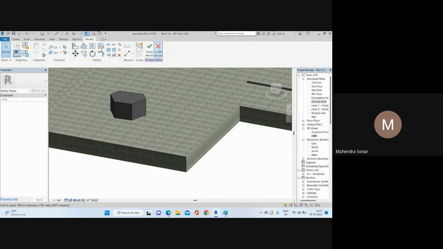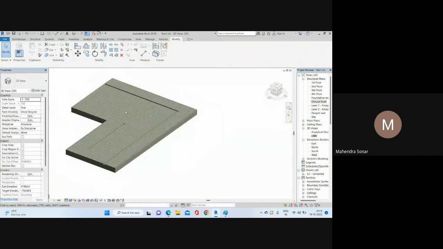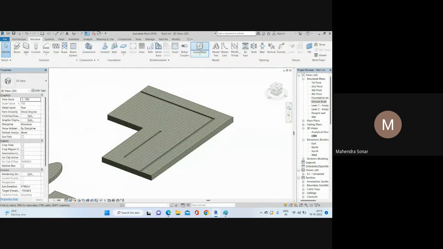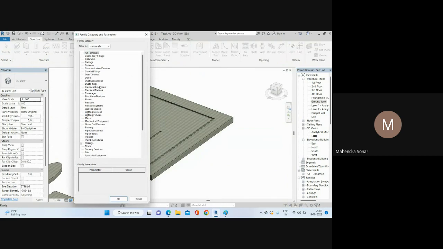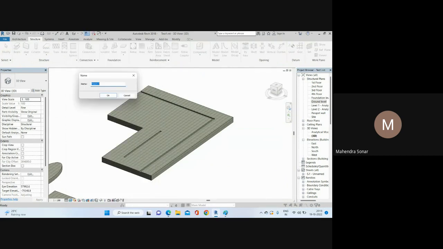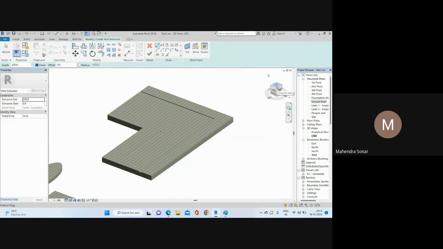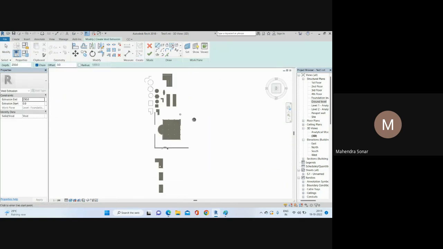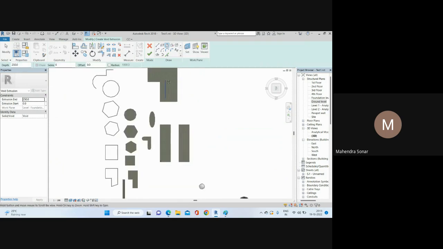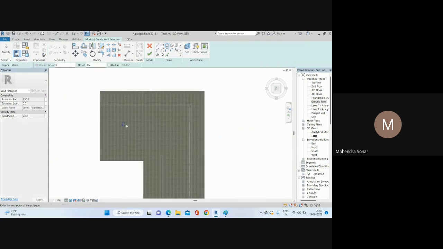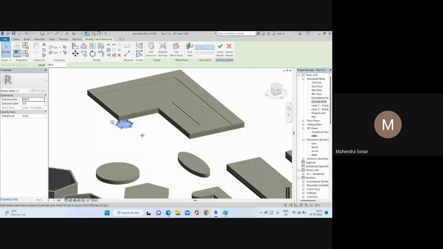Sorry, I have used the wrong category. Okay, you need to go structure, component, model in place, then floor. Okay, click here, then floor here, then use this void extrusion, then just set the top view, and you can use this option, right? So I will just add this shape like that. Once you complete, so click here OK, and if you look at it in 3D view, it looks like so.